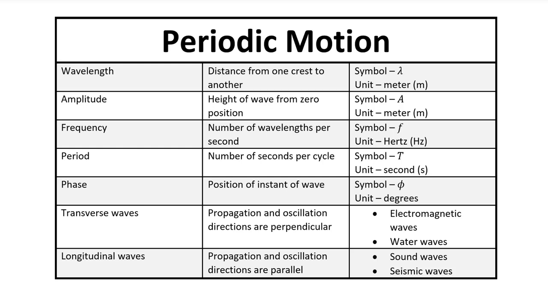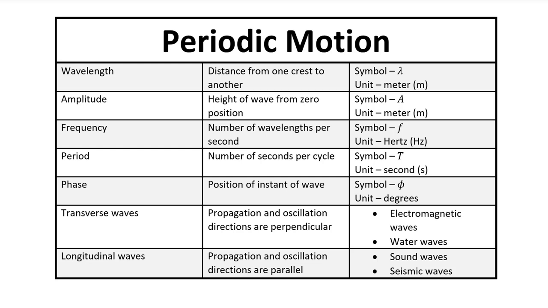One property is that of wavelength. A wavelength quantifies the size of a wave horizontally. It is a measure of the distance between two successive points on a wave. As it is a measure of distance, it is measured in meters. To quantify a wave vertically, in other words to describe the height of the wave, we instead use the amplitude. The wave amplitude is the height of a wave from the equilibrium position. Again, as it is a measure of distance, it is again measured in meters.